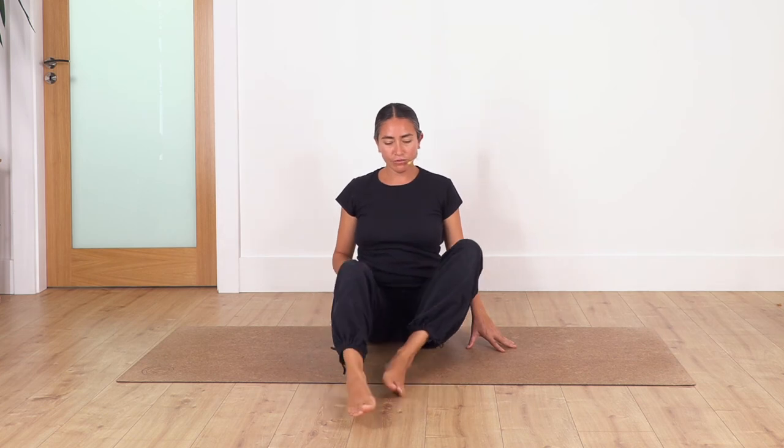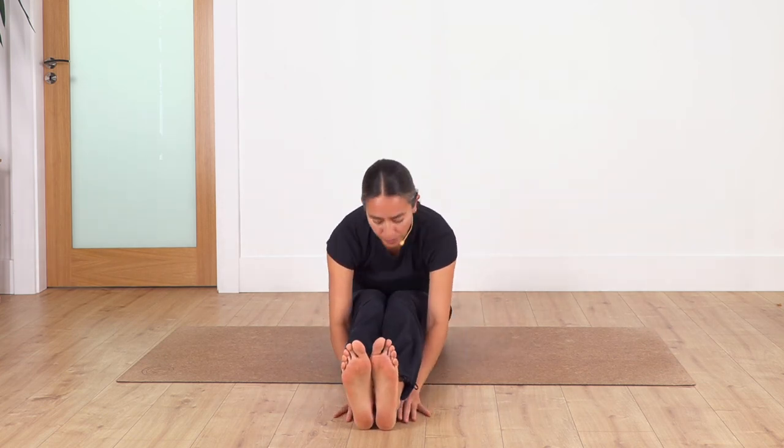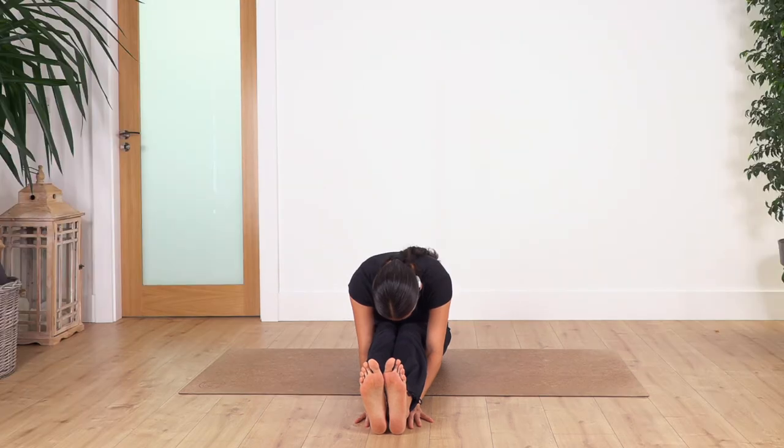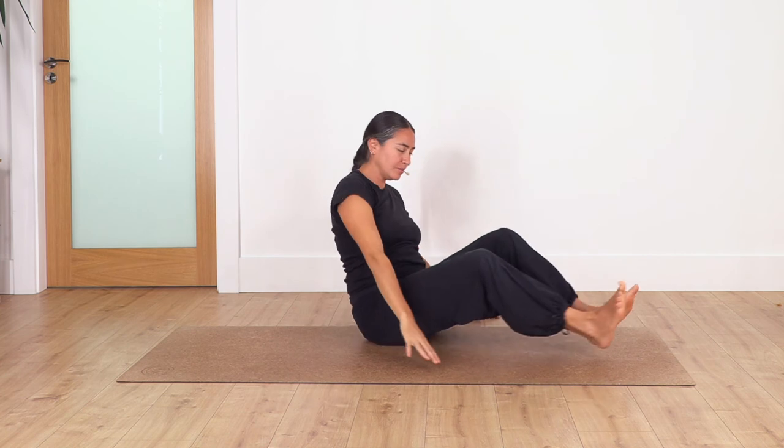Bring your legs at the front. Lean forward. Focus in your breathing. And raise your torso. Arms come up. Well done. Now we're going to lie down on our back.